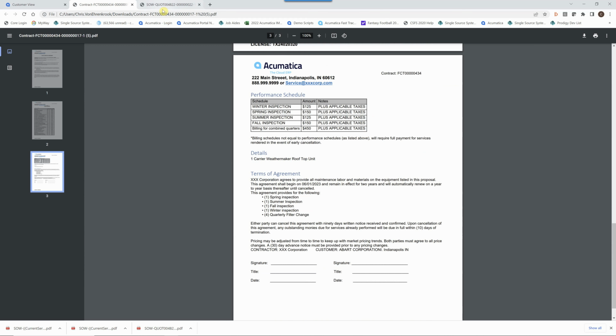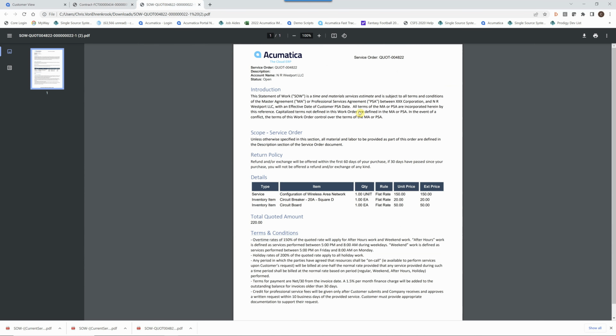Another example, which we are going to use to look at how to build a template, is a service order quote here. This is run off the service orders form. And again, it's got various sections, pulling in customer information, etc., and also pulling in the pricing from the service order quote into the document. So these are a couple of examples of how you can use the Agreement Designer within forms in Acumatica to be able to generate agreements to send to the customers.